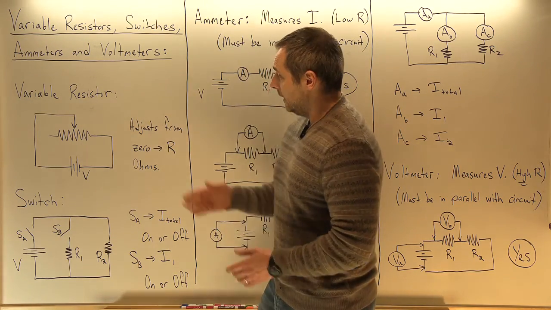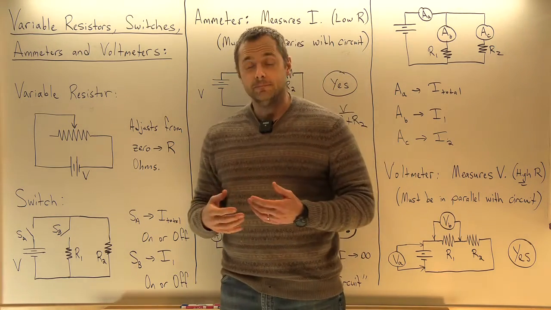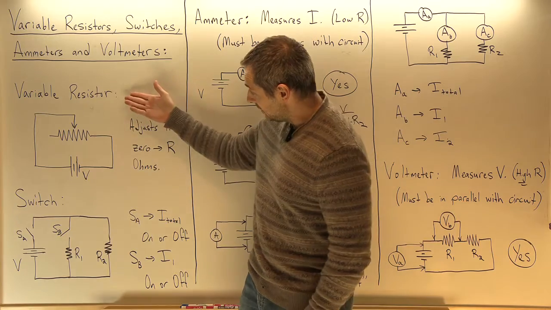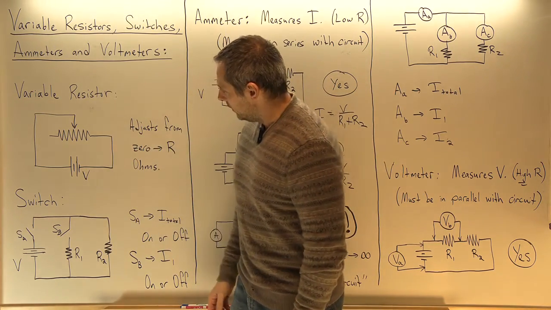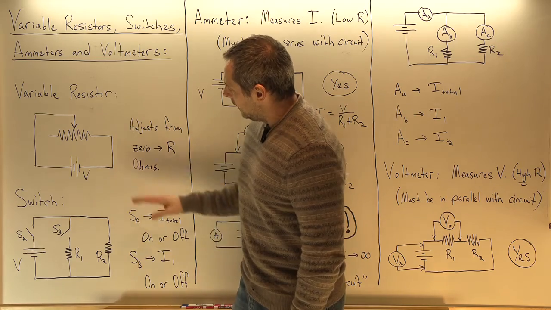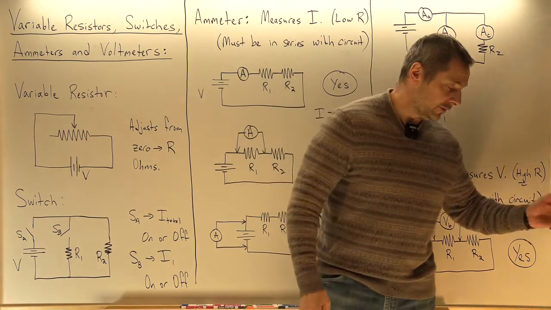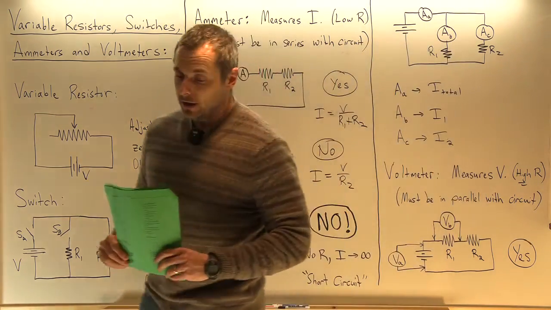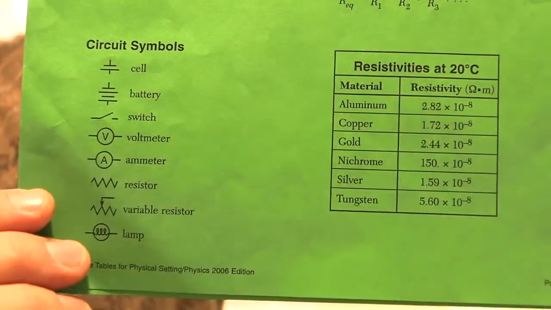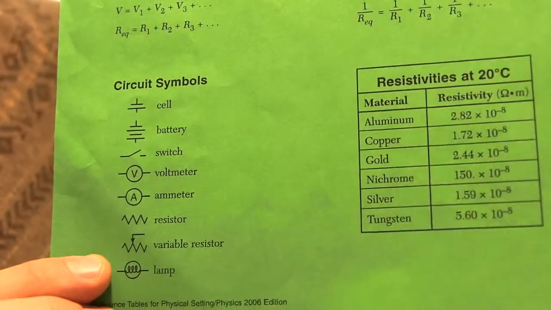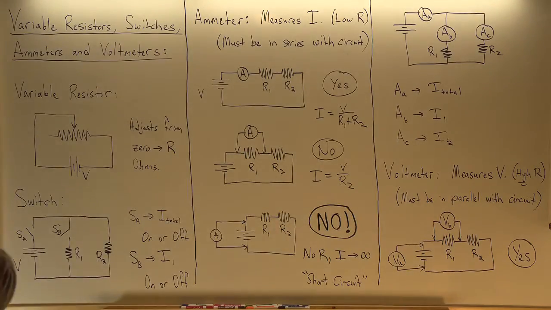So the first thing, the variable resistor. What is it? Well, as you might imagine, it's a resistor you could vary. So here's the symbol for the variable resistor, and you don't have to remember this. As I've said throughout the topic, the symbol for a variable resistor is in the reference table here. Wait for the focus. Right here you see that symbol. So what is it? How does it work?